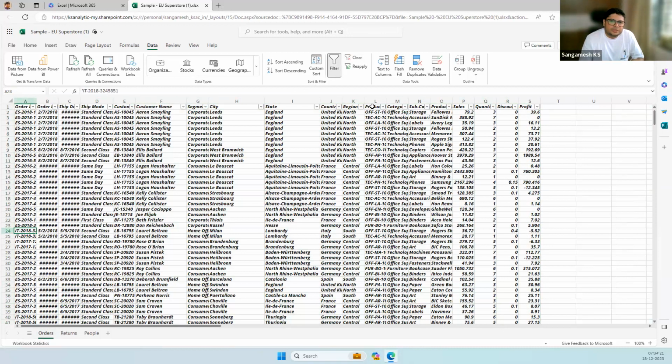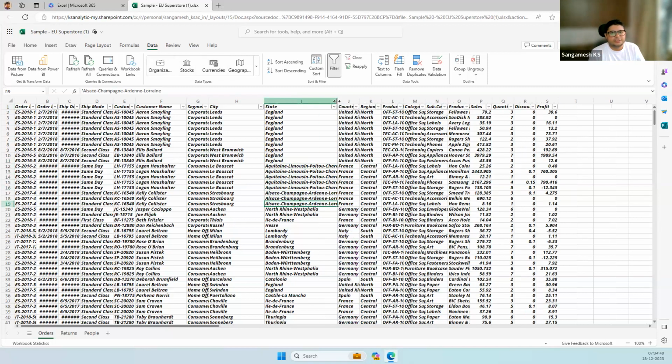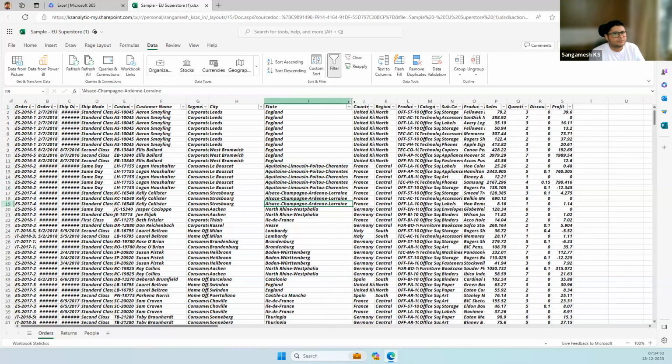Hope you are able to see there are some areas where it is concatenating. What is concatenating? It is taking less space because it is trying to show all the columns. And look at this, truncating, where you are not able to see the entire name here. So what normal people do is they go here and adjust this manually like this.